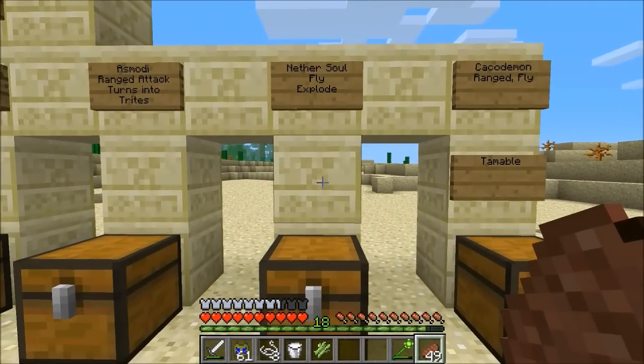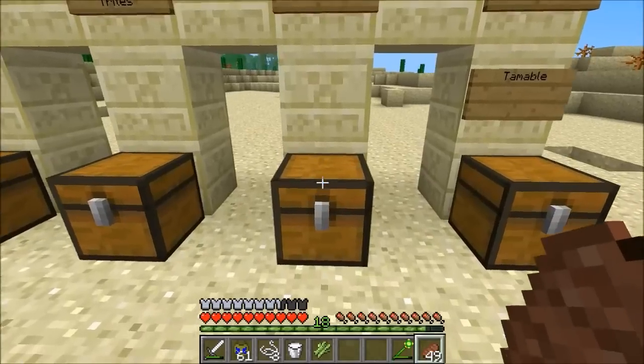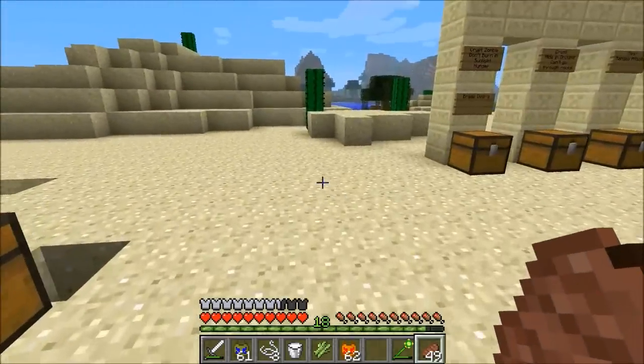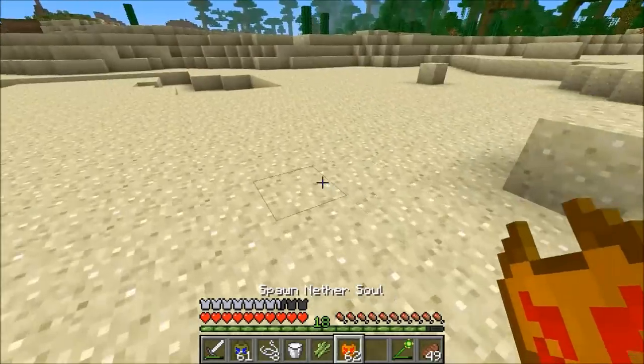Alright, so now we are on to the Nether Soul. I think it only has like 5 health. It flies, and when it dies, it explodes. And what it can drop is gunpowder, a bone, and blaze powder. This one's really easy to kill. If you have no armor on, though, it's gonna hurt you really bad when it explodes.